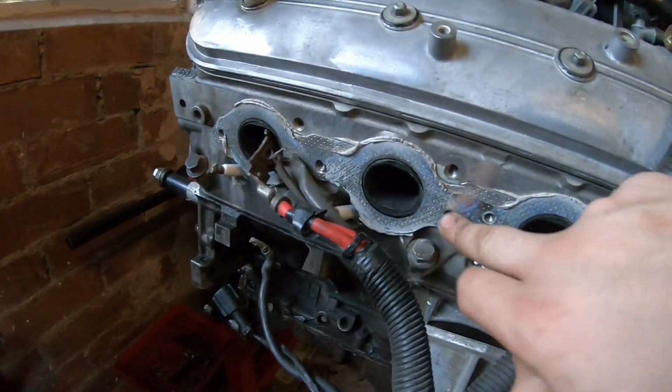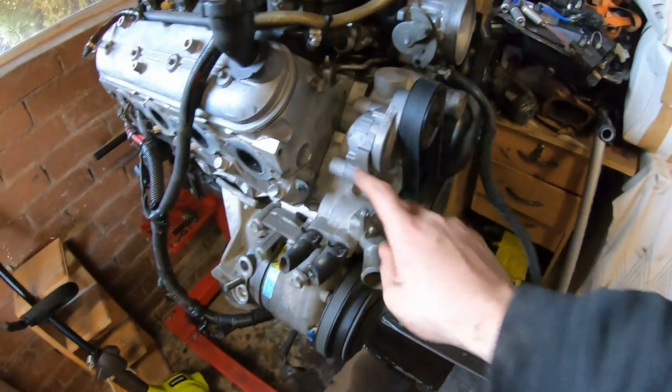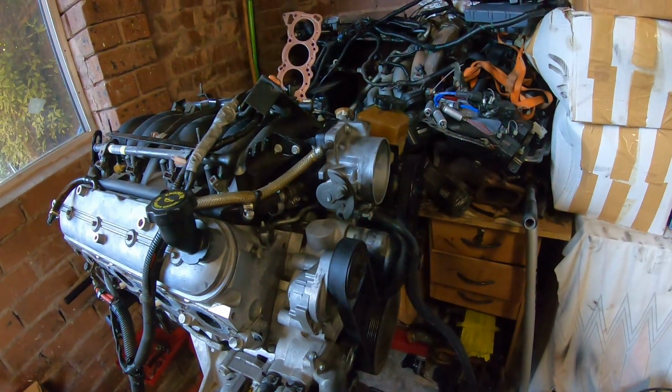Also exhaust studs, we need to get some exhaust studs for it. All new gaskets, new drive belt, water pump, oil pump, all the goodies that you need just to make these engines a bit more longer lasting.